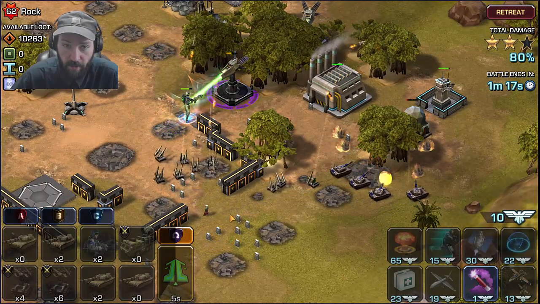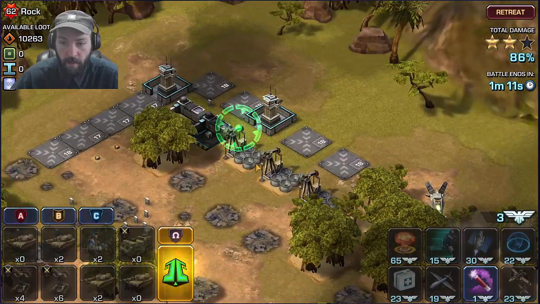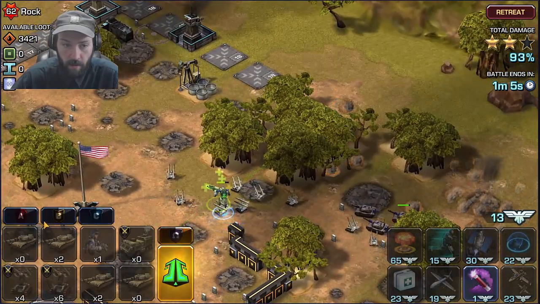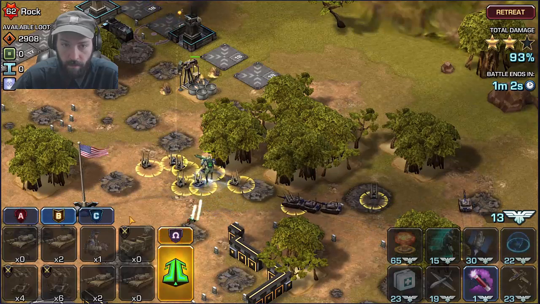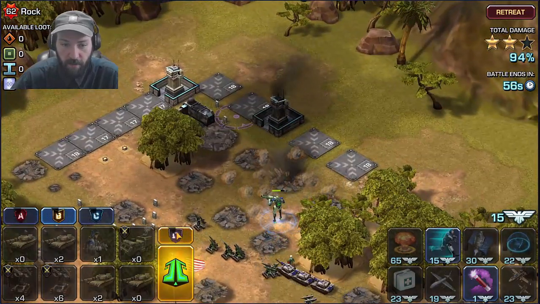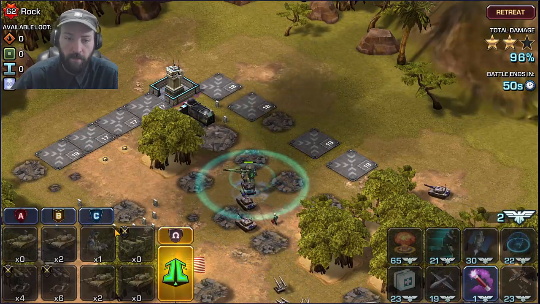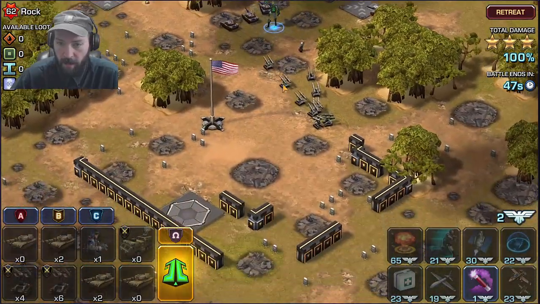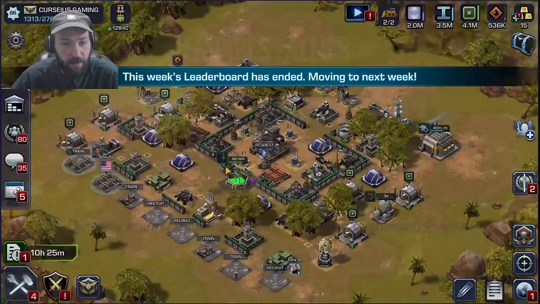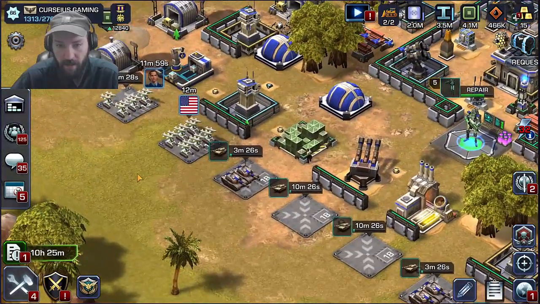I'm sorry, could you kill that, please? Thank you. And there we go. Got it. Tomahawks, just back off, please. And there we go. And I still lost 2 Tomahawks, even though they're boosted.